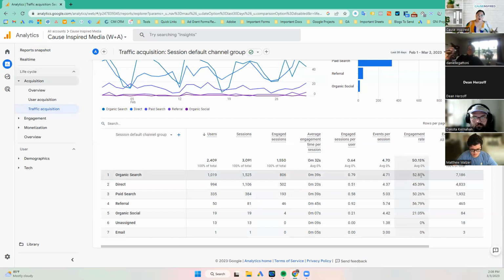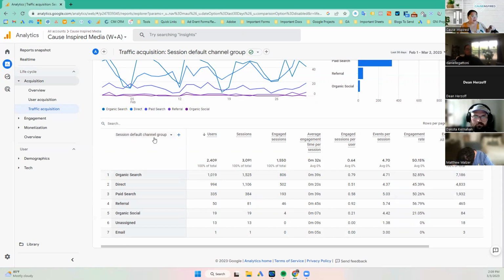And then we've also got GA4's replacement for bounce rate here, which is engagement rate. This would be the rate at which a user went to your website and was actually engaged with your content. So you can treat that kind of like bounce rate, although it is measured just a little bit differently.